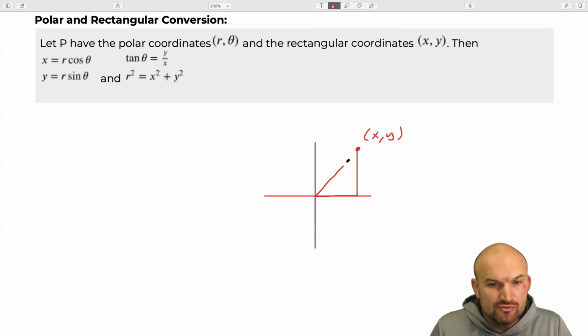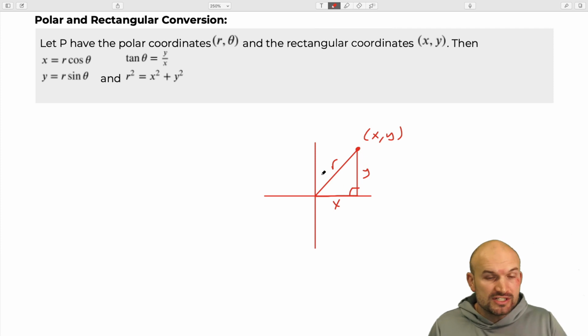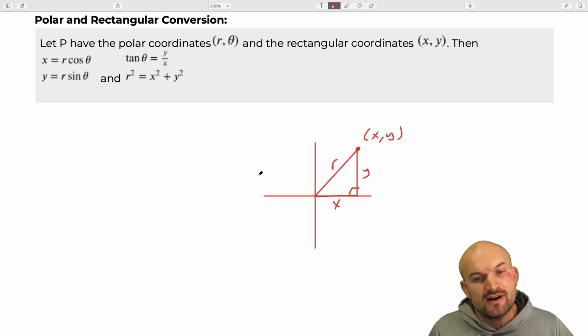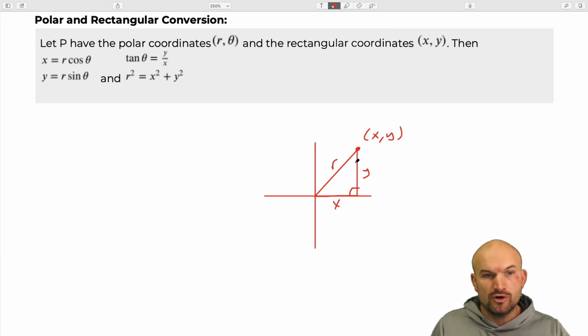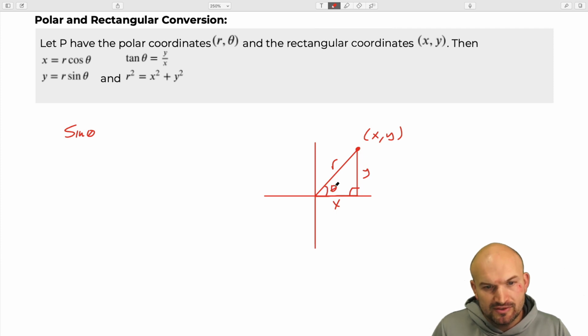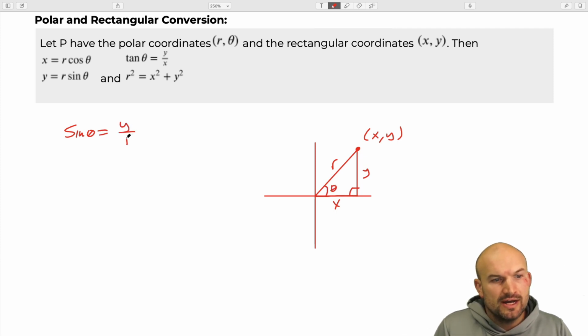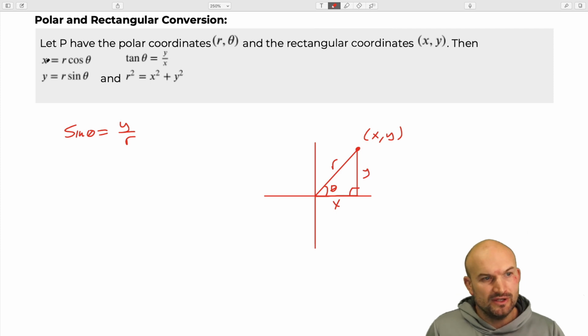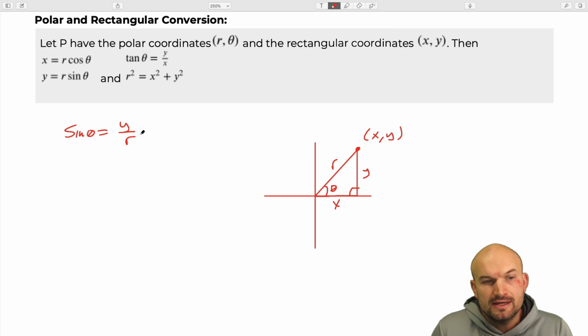So if we drew a direct line here, again, we called that line r, and then we said this was going to be x and this was y. And one of our first definitions for the sine function, once we got out of SOHCAHTOA, the opposite over hypotenuse, once we put that triangle on a coordinate grid, we said the sine of an angle, right? So let's put that angle theta here, was equal to y over r. Now, again, if you look at this relationship here, all we need to do then is just solve for y. So if we multiply by an r on both sides, we get y equals r sine of theta.